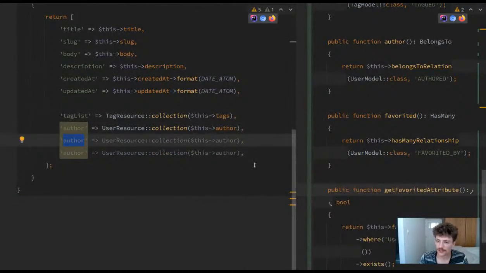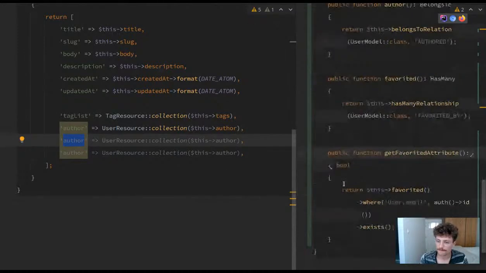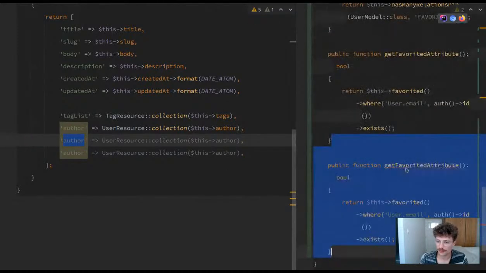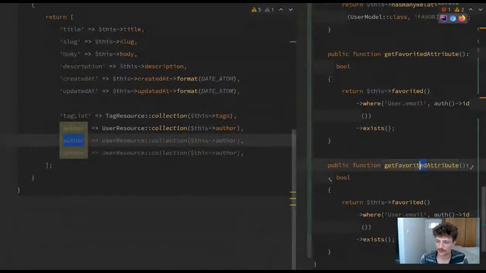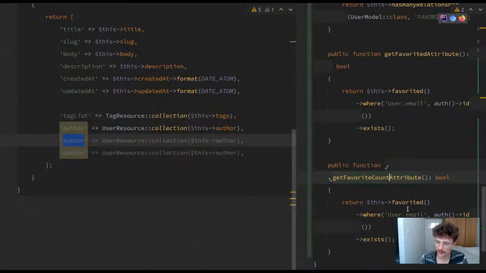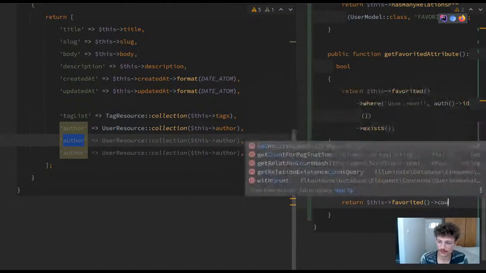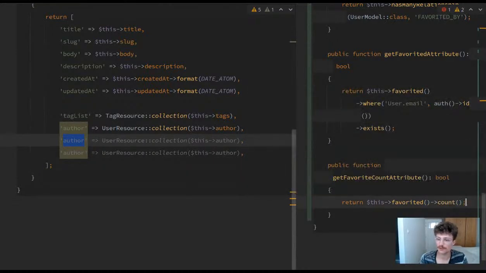And then the favorite count would be get favorite count attribute. That way we can say favorited and then just do a count from there. There we go.